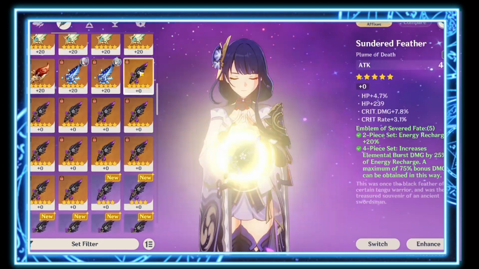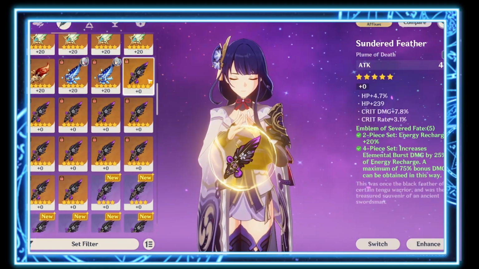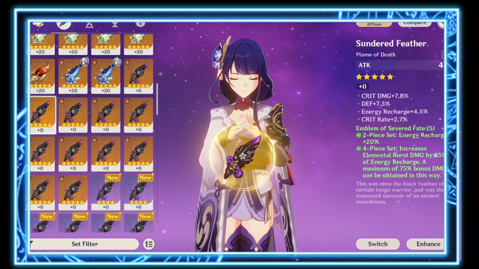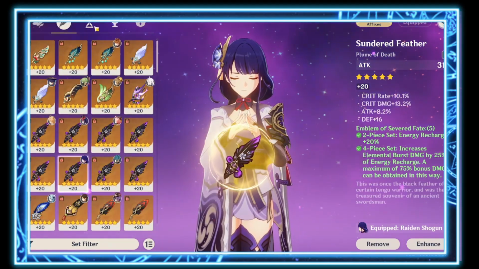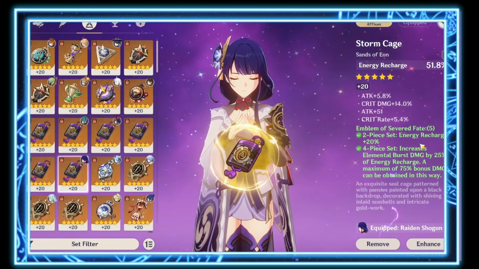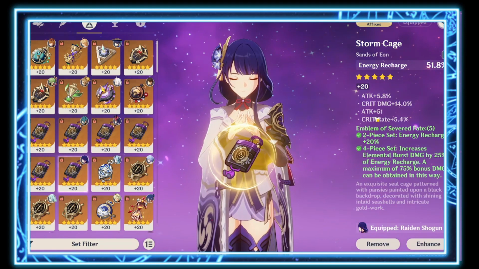Totally things that are just like these beautiful pieces right here, which I can't wait to roll. I'm so happy that I was able to get these two. 4-line start, double crit. I am salivating at the mouth to roll these. But yeah, I need to get a new flower, I need to get a new feather, and I need to get a new energy recharge, preferably one with double crit just like this, and hopefully it rolls better than what it did over here. Looking at you, flat attack.